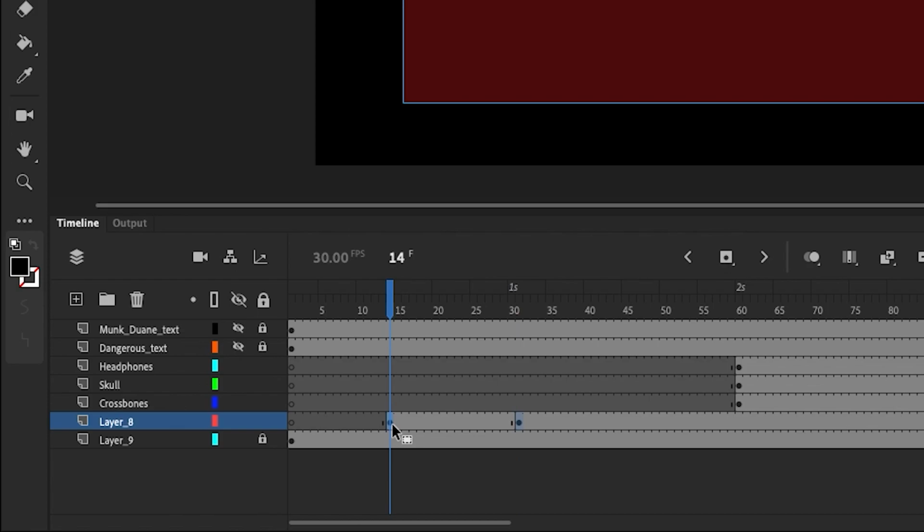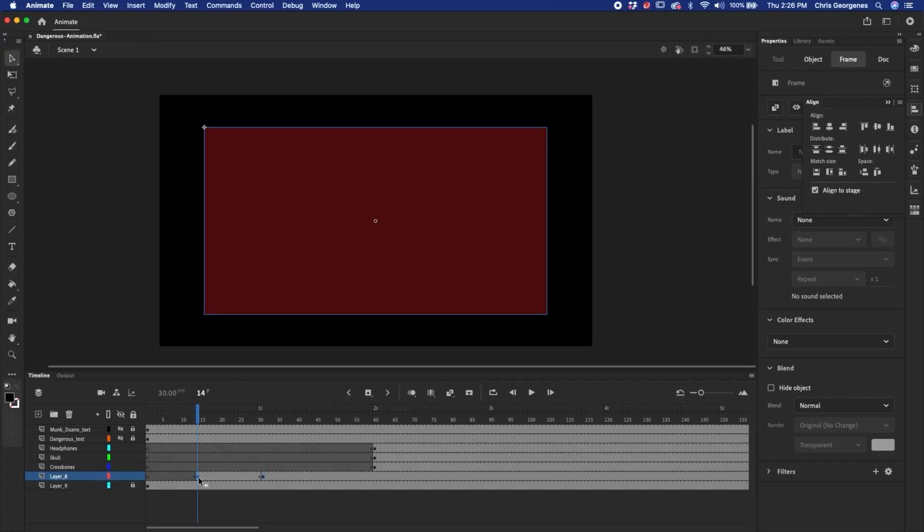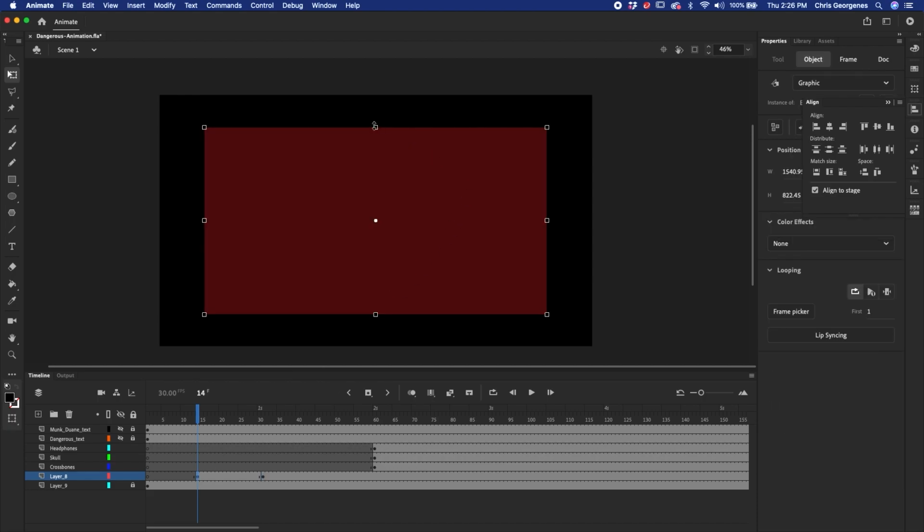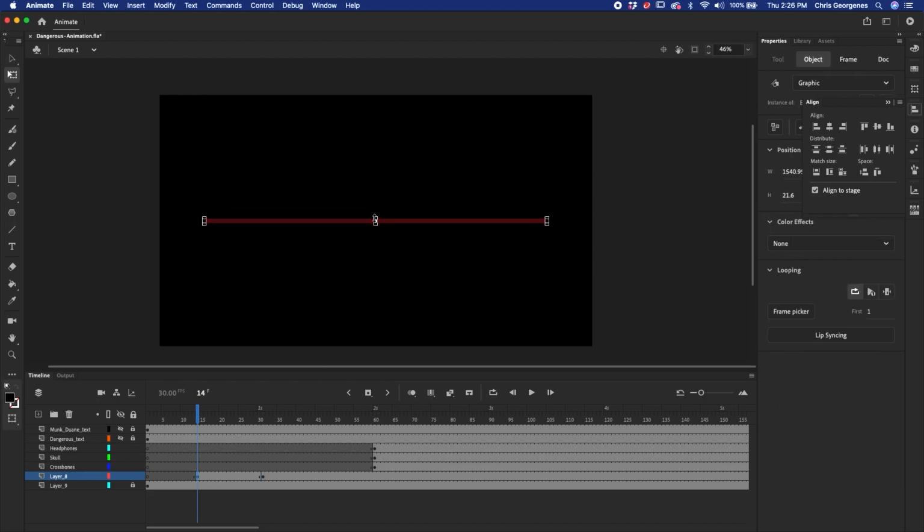I can always go back in and fine tune how long the animation is going to take by moving keyframes around. So for now, I'm going to create 2 keyframes. The second one is how the object is going to end up, which is what we already have, and go back to the first keyframe. And this is where I'm going to edit it. I'm going to use the free transform tool, and I'm going to scale it vertically.